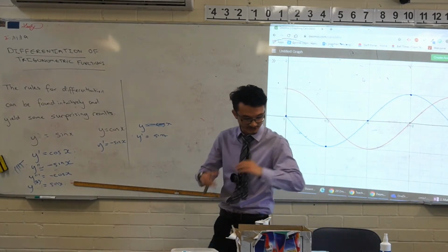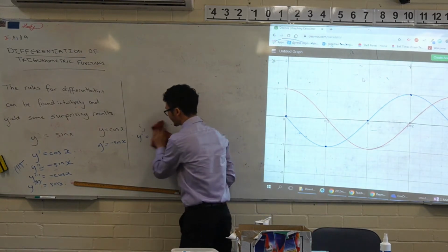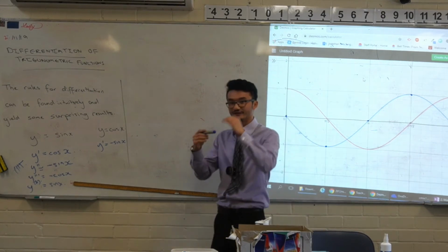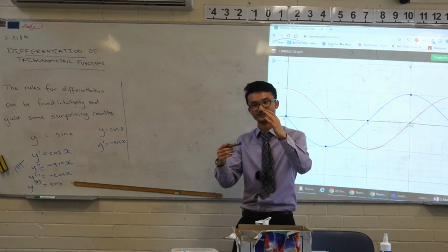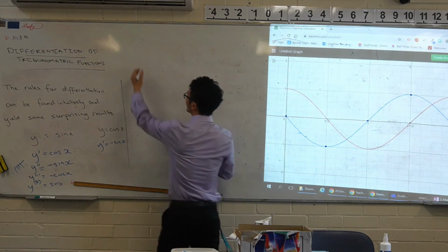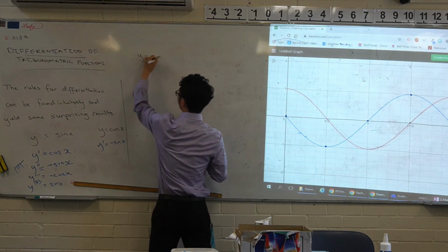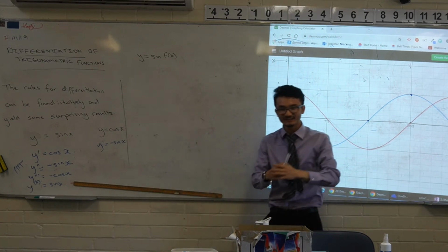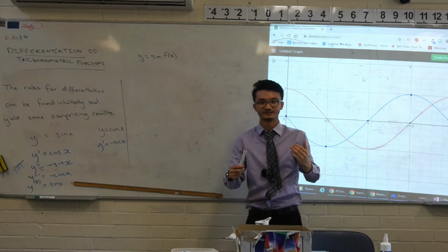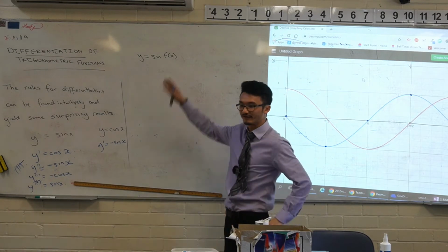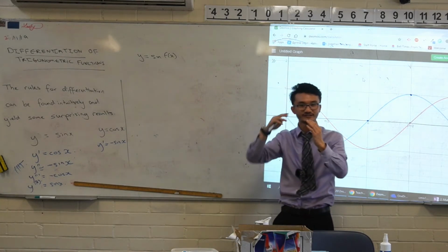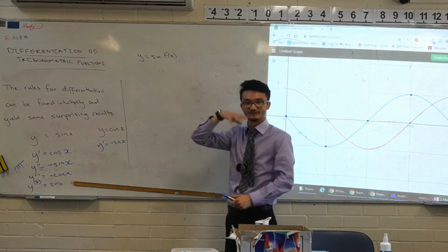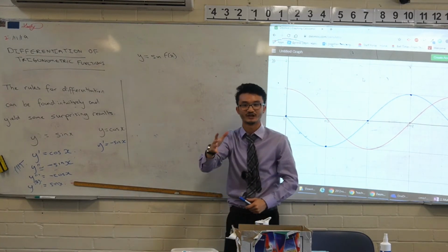Okay, let's write these down, let's generalize these. The interesting thing to also note is that with your trig functions, they're kind of special in that sense, right? So if I have y equals sine, now we don't just have to have x, we can have any function inside here, okay? This is actually a function inside a function, right? So anytime we had that, think back to your powers, right? You had something inside brackets and you had a power there. We had to do something with that. Similarly with sine, we have to treat it like a function inside a function.